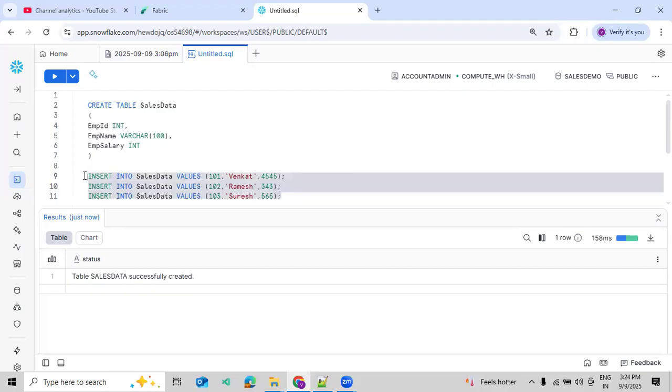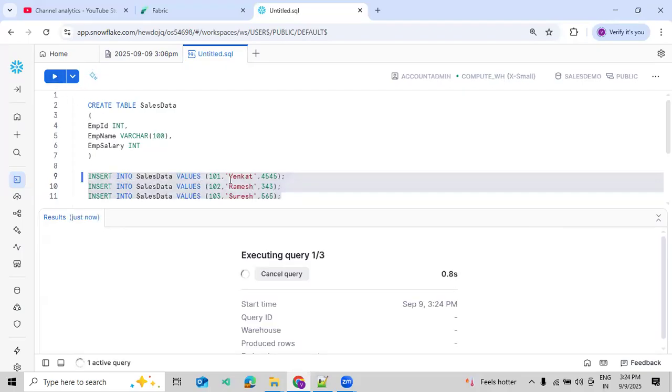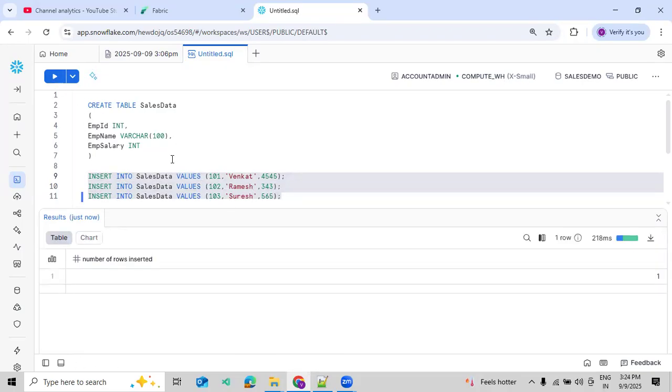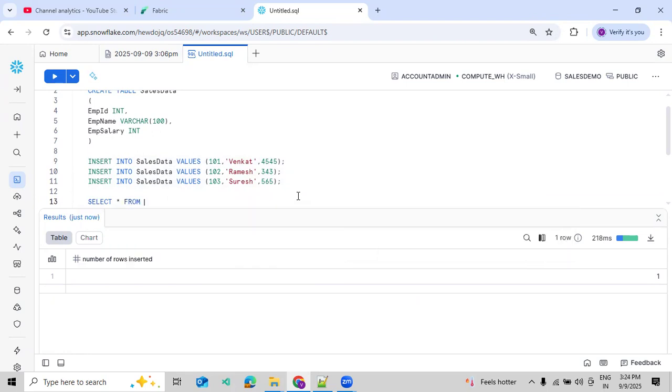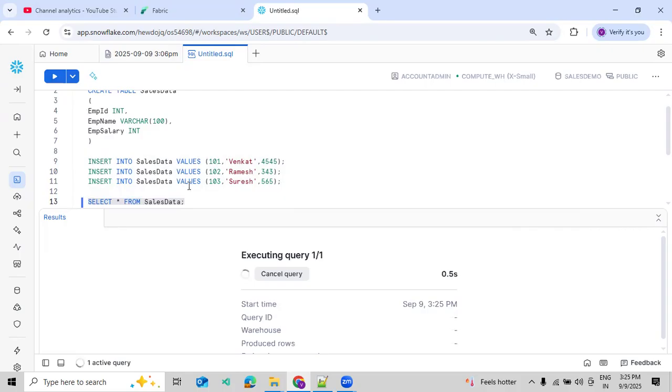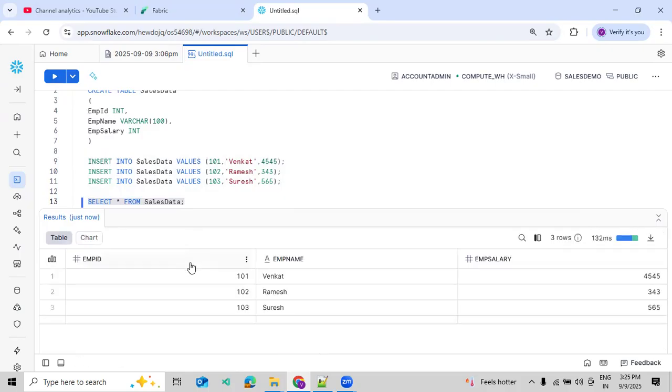Okay, so let me try to execute all these three records. Now it's done. Let me fire a select statement to see whether the data is correct or not. So select from sales data. Okay, that's it, guys. Now you can see employee ID, employee name, salary.